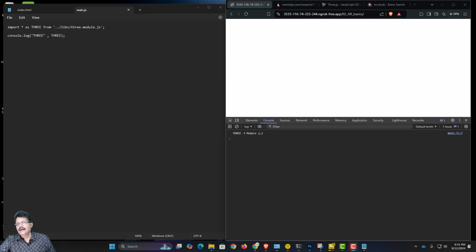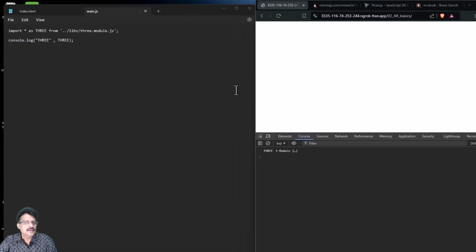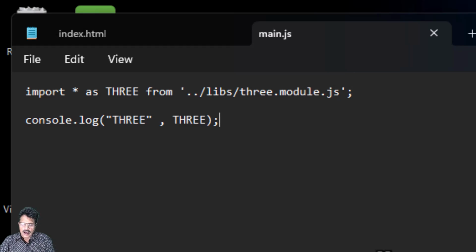Now let us start adding our Three.js code. Let us start creating our 3D object just from a notepad. So next what we are going to do is, I will press enter here and I will come to document. Now what happens is, I want this script to run only after your website is loaded. This script should not get executed before the website is loaded, then you will get an error.